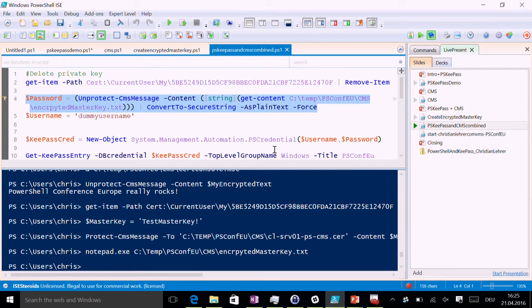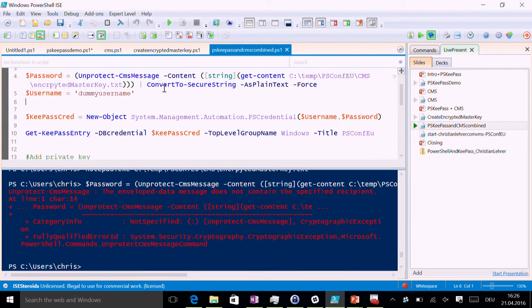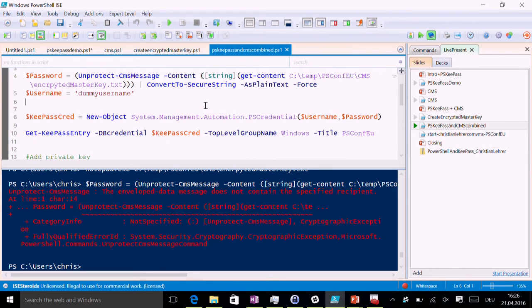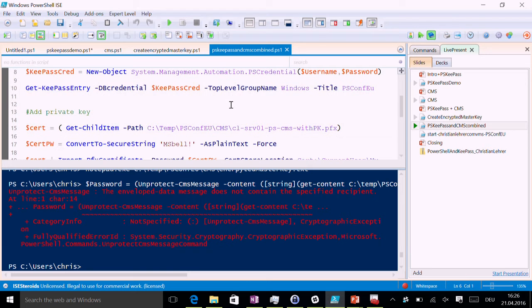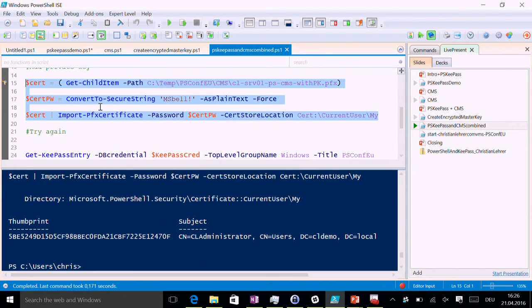I unprotect it from my CMS message. And why can I not? Because I don't have the private key inserted, which we will. I don't have to show that, because when I don't have the password, then I cannot open the database, right? So let's do that one again.